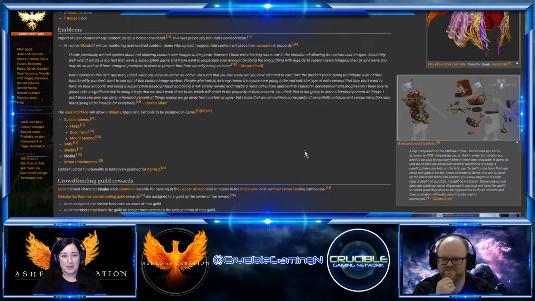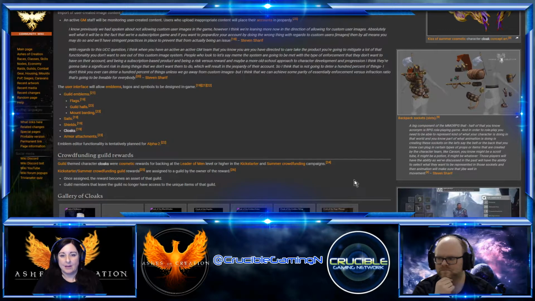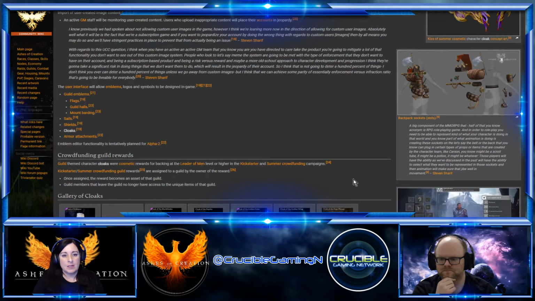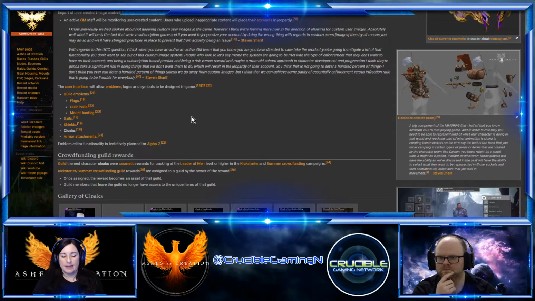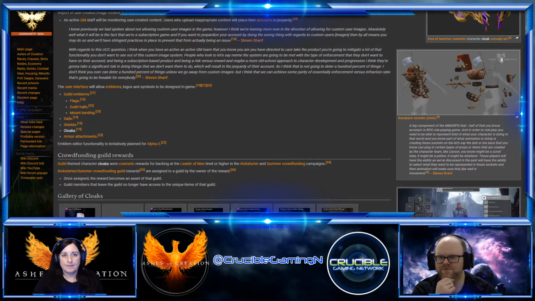Crowdfunding guild rewards. Guild-themed character cloaks were cosmetic rewards for backing at the Leader of Men level or higher in the Kickstarter and Summer crowdfunding campaigns. Kickstarter's Summer crowdfunding guild rewards are assigned to a guild by the owner of the reward. Once assigned, the reward becomes an asset of that guild. Guild members that leave the guild no longer have access to the unique items of that guild. Yep. Alright, so that'll do it for cloaks for us.